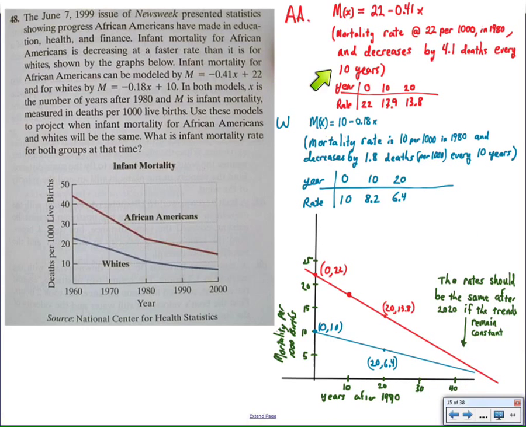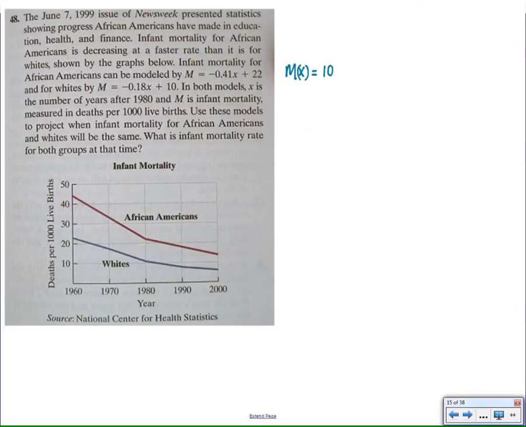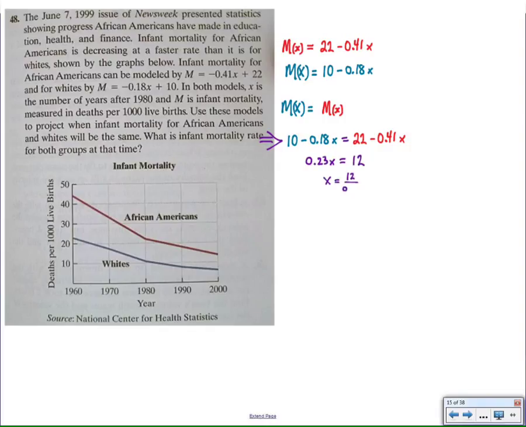So everything that you see here is the kind of work that's done to demonstrate that you understand the nature of the question and you know what we're getting at, and you're representing it in numerical form and graphical form. And now, since it's an algebra class, let's do the algebraic form as well. My question is, when will the mortality for white Americans be the same as for African Americans? And so essentially I'm going to set these mortality rate equations equal to each other, which is a simple algebra equation. It's going to involve a little bit of calculations that are a little bit beyond high school math. We're going to use a calculator, in other words, and I get 52 years after 1980.